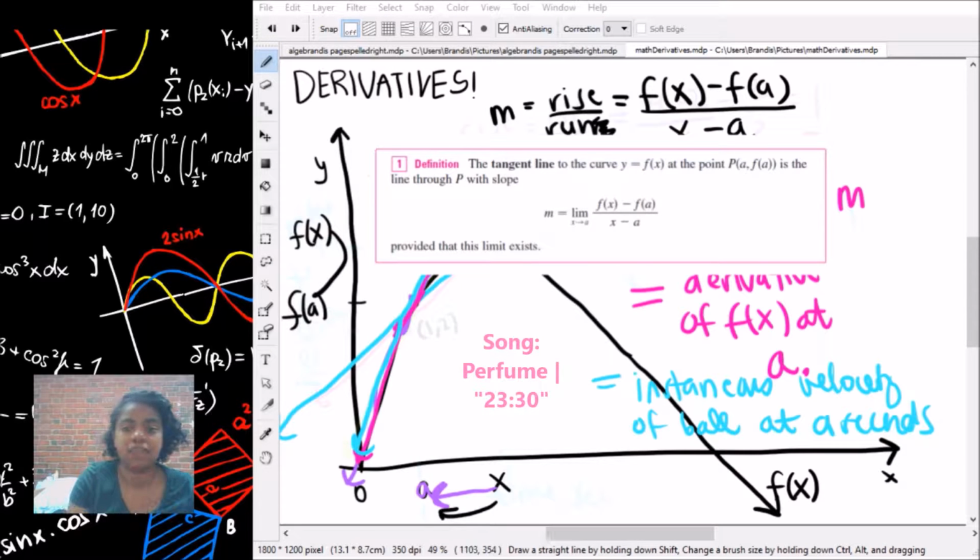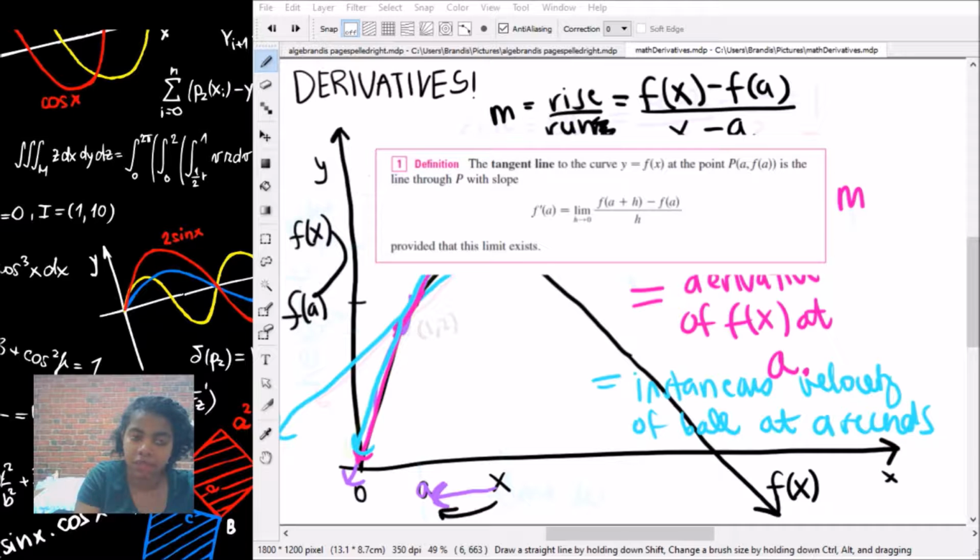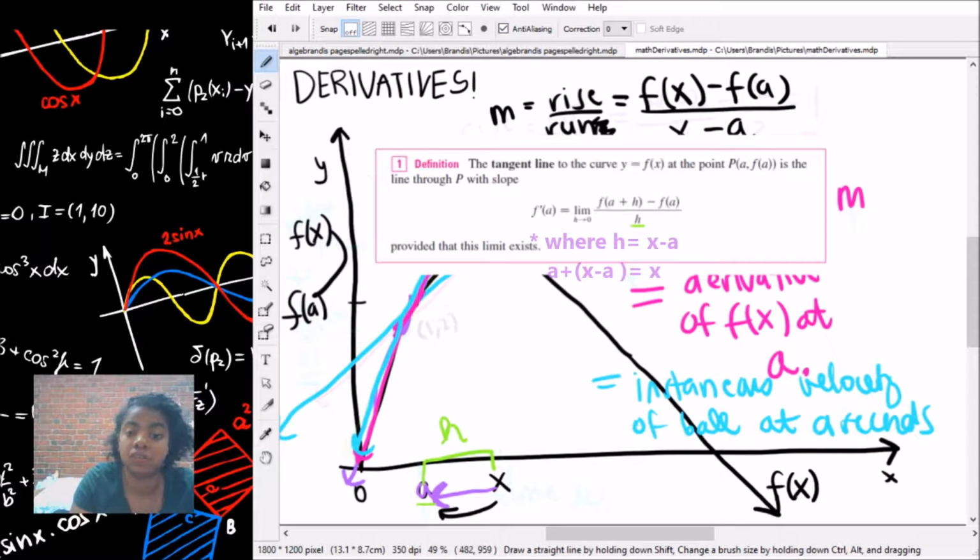Alright, so here we have the official definition, the exact same equation I gave you. But there's another form of explaining the derivative with different variables, but it's pretty much the exact same thing. So we have one with the h, which I actually like better in some cases. Here, the h is basically the distance between this x and this a. So instead of thinking of the limit in terms of x, they say in terms of the difference.